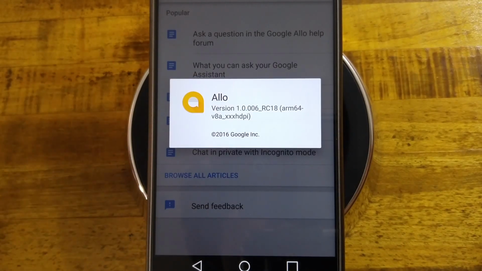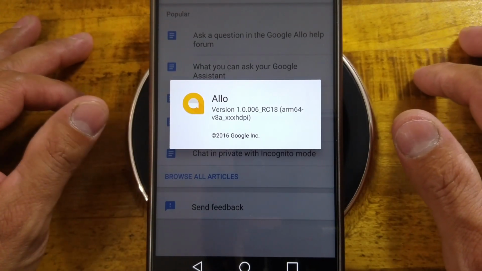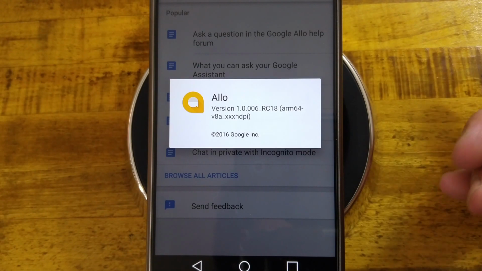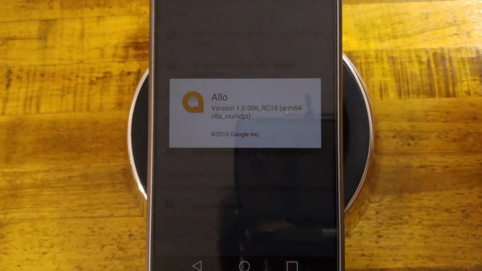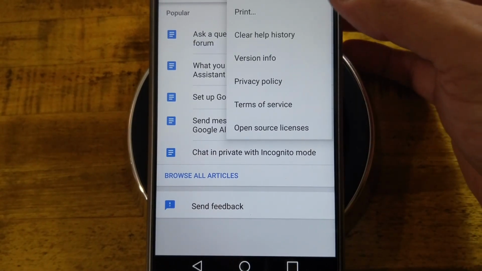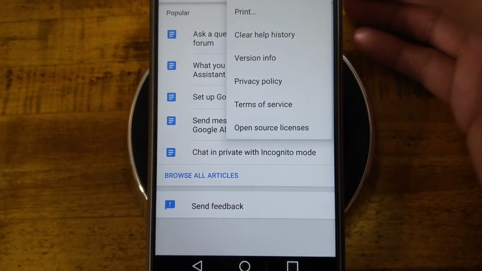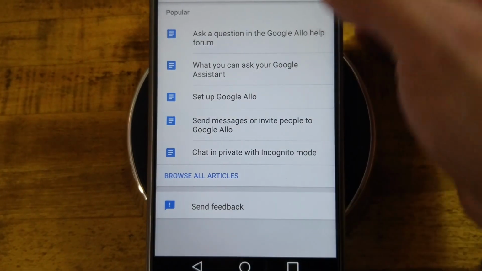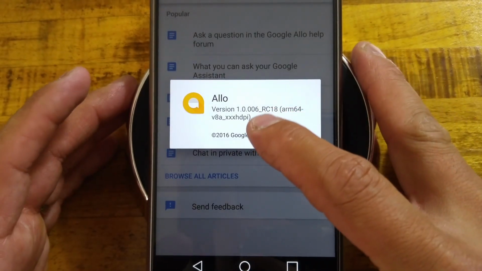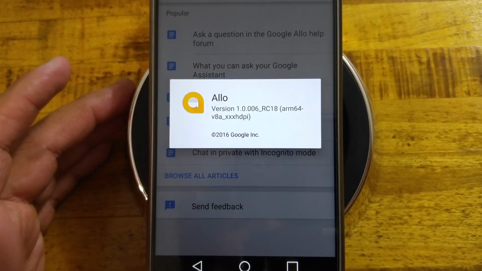So this version of Allo is 1.0, so it is not usable as an SMS replacement yet. Even though I did show you earlier, you can send an SMS message, but it's only in a 5-digit number going to whoever receives it, and then they get spammed with information about how to get on Allo, to join it via the Play Store, or if you're sending this via an iOS device to another iOS device, how to get on it through Apple's App Store. So, like I said, being that this is version 1.0, as you can see, 1.0.006 RC18. There is more coming down the line.